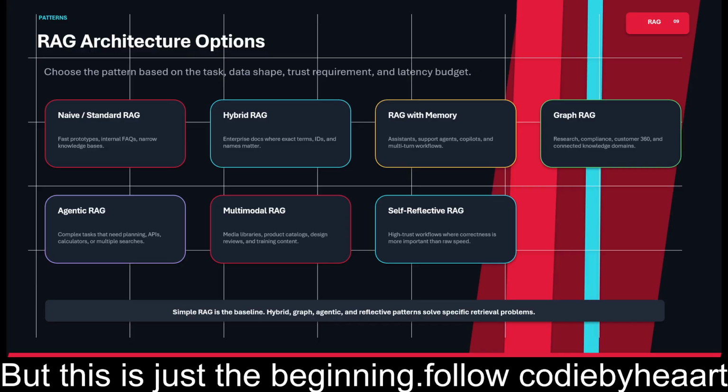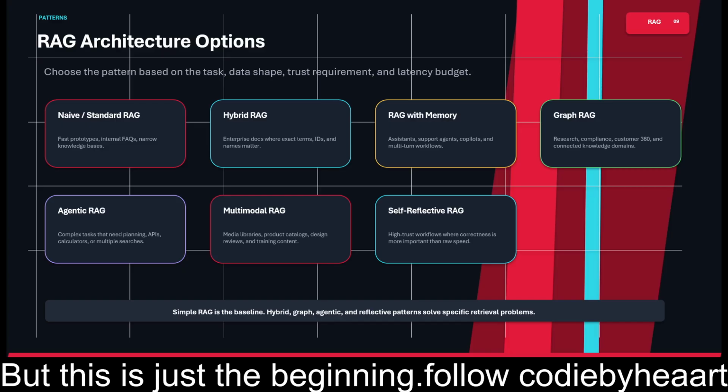Then we come to RAG with memory. Basically this remembers the previous conversations. This will help the AI answer follow-up questions naturally. Another type is graph RAG. Instead of searching only documents, it also understands the relationships between people, products, or organizations.